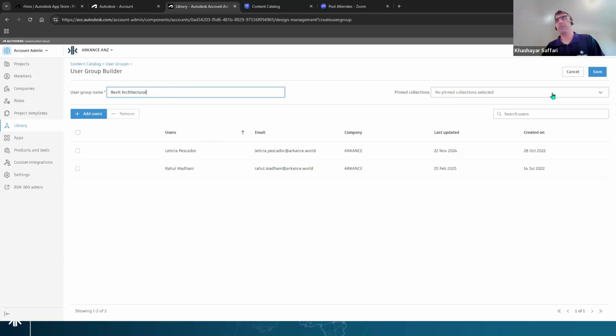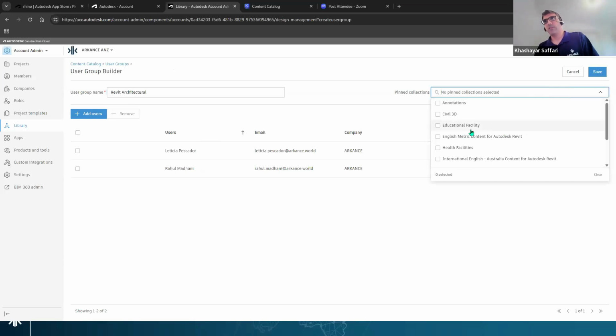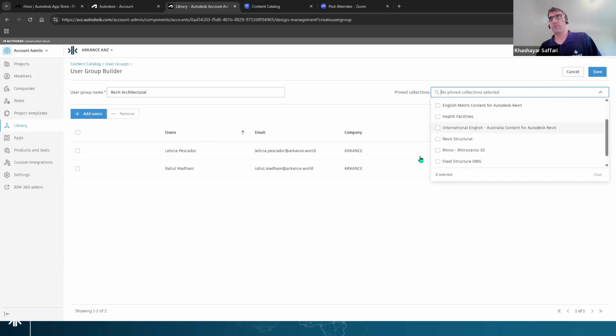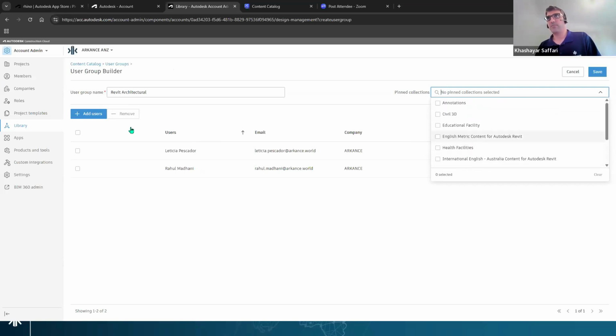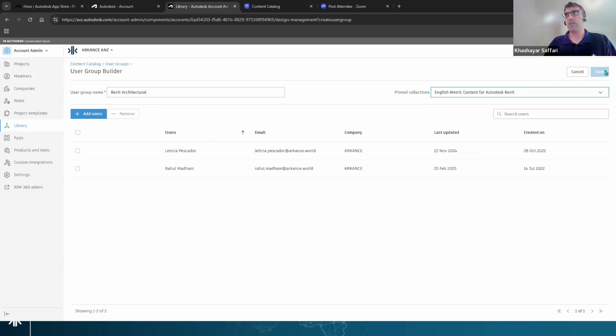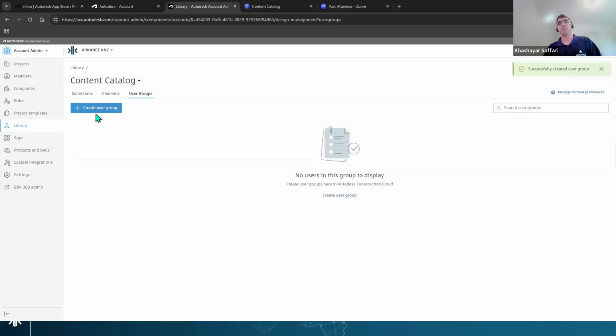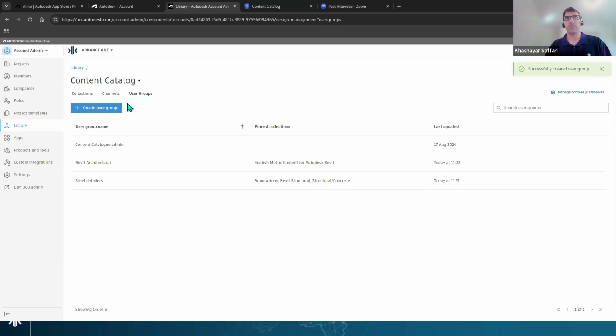Then I'm going to pin those Revit users to any Revit contents collection that I have, based on my strategy. I can then create another user group, for instance, for the AutoCAD users, and pin the AutoCAD users to the AutoCAD collections.